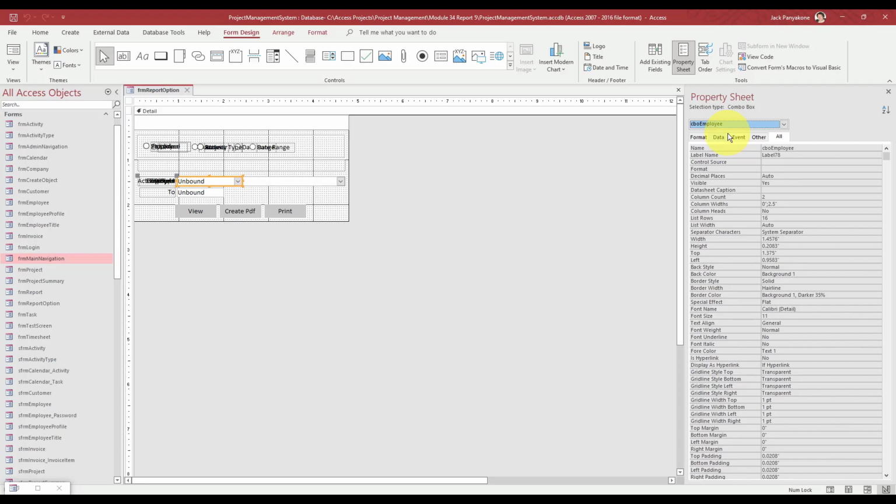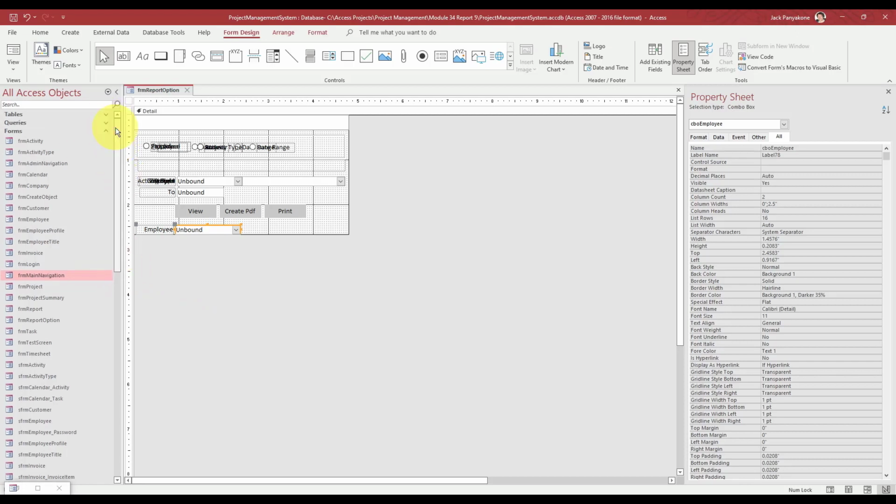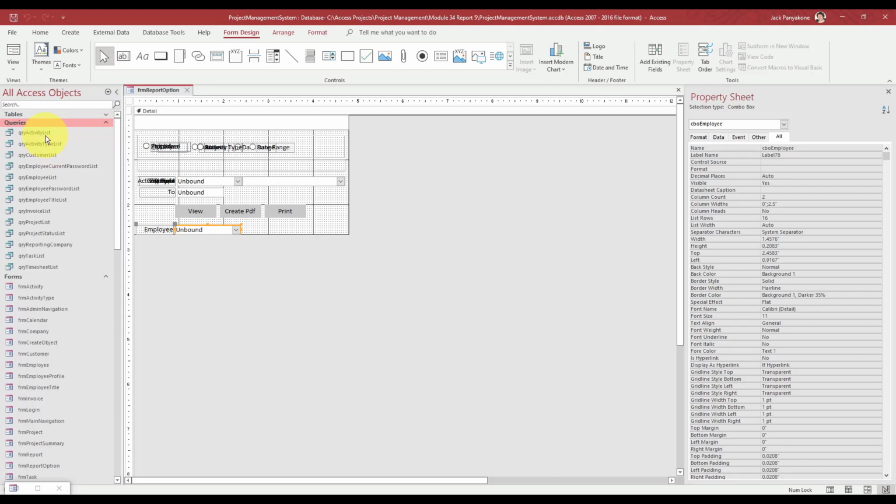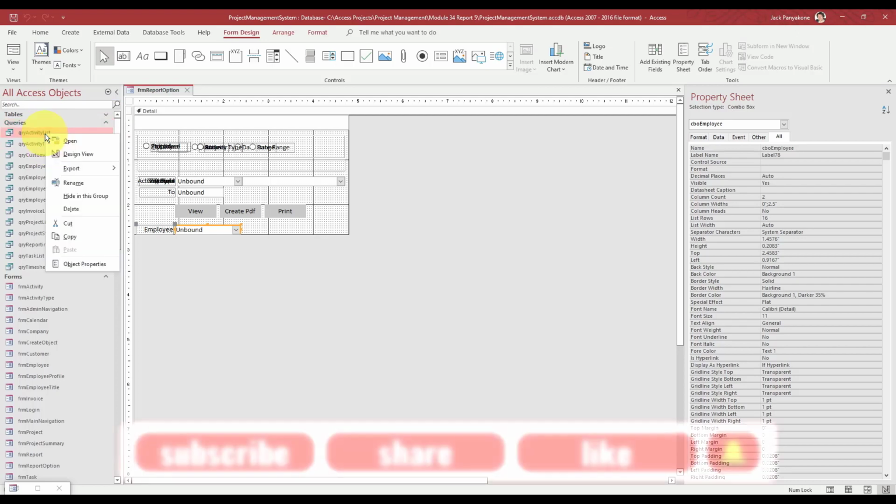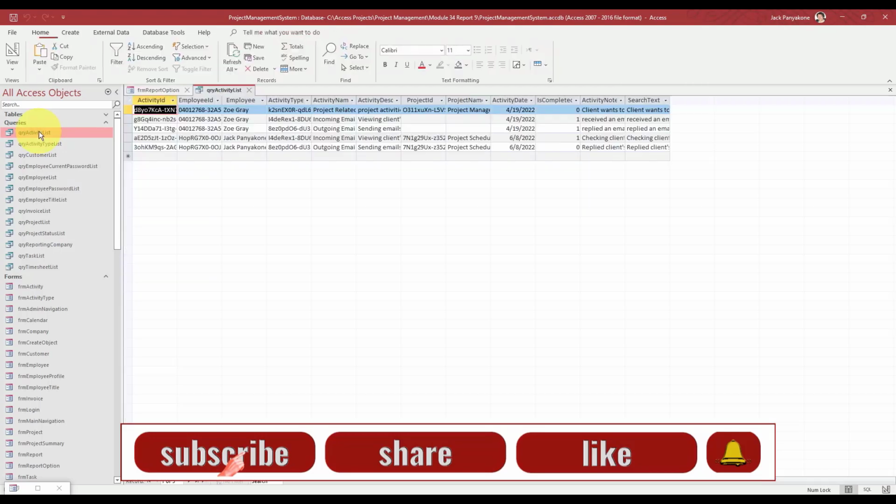CB right here. Alright, and I'm just going to move him down there so I know what I'm working with. Because we are working off this activity list right here, there should only be that many employees. You see there, employee. So what we can do is select employee ID and employee. Alright, and then we just list these guys.